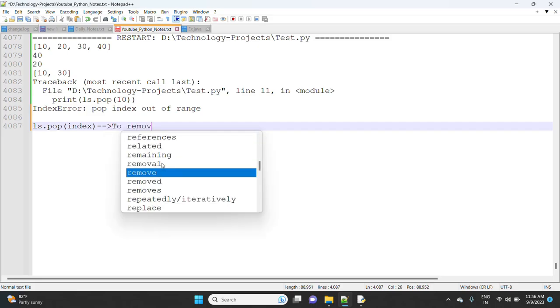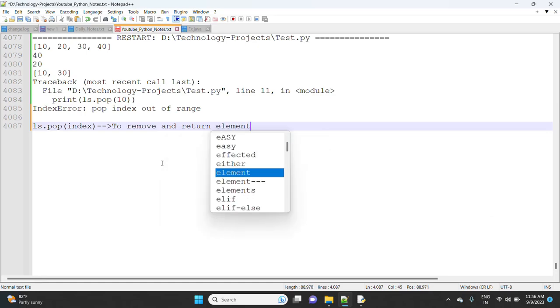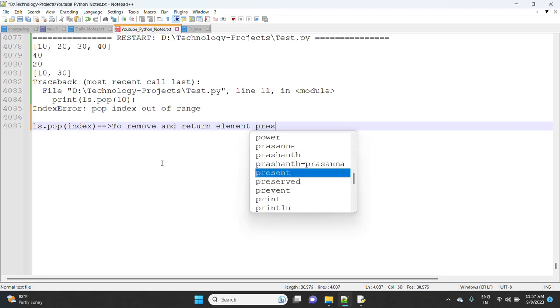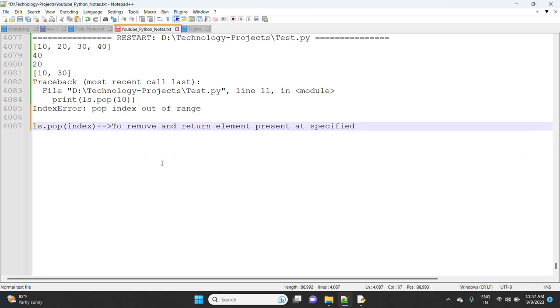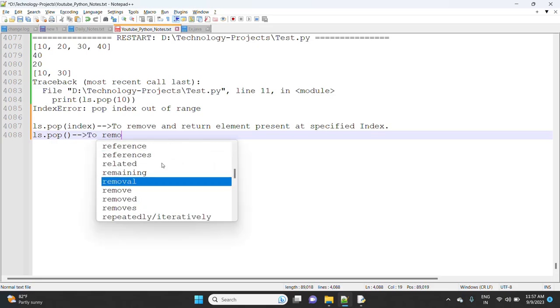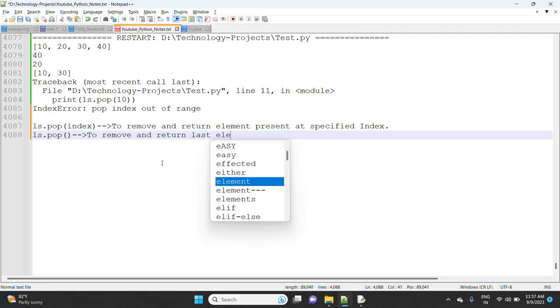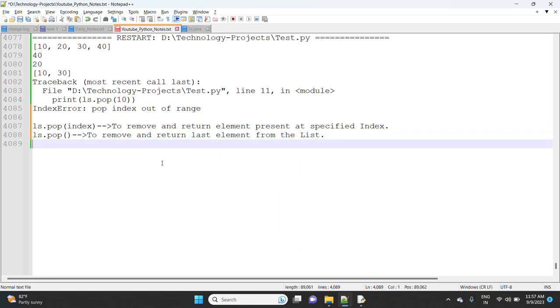Next, ls.pop() without a parameter is going to remove and return the last element from the list.